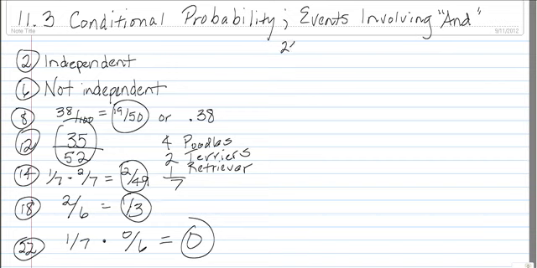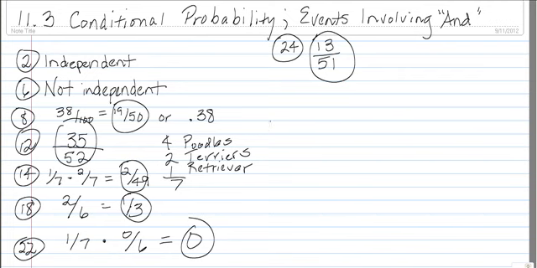All right, 24. We're dealing 2 cards successively without replacement, so that's the important part. Find the probability that we get a club second, given that we got a diamond first. Okay, so we have the 52 cards. A diamond has been removed, and for the probability of getting a club second, there's still 13 clubs. There's only 51 cards left, so it would be 13 out of 51.